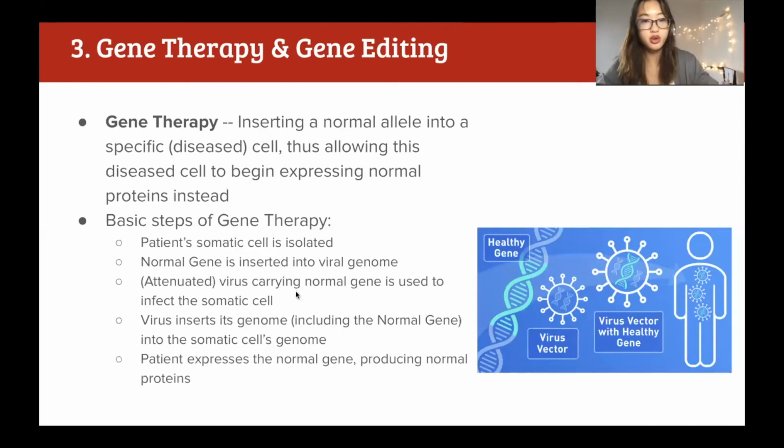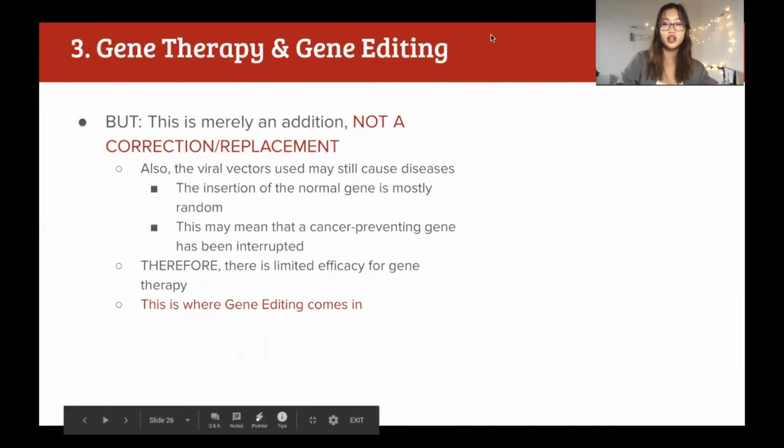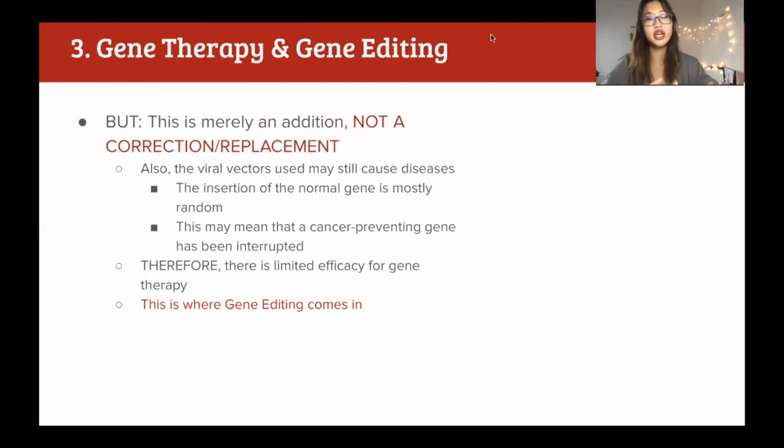All right, but this is merely an addition and not a correction or replacement. So if you have a faulty gene, all this does is stick in a normal version of that gene, but it doesn't take the unhealthy gene out, right? So this, as you can imagine, is not a very efficient process. It's not a very effective process.